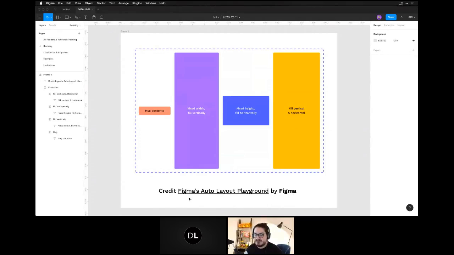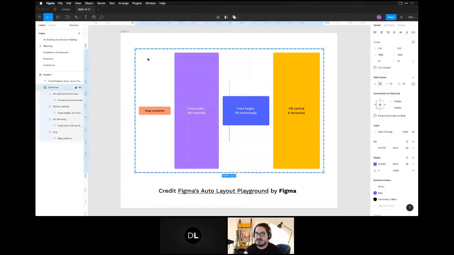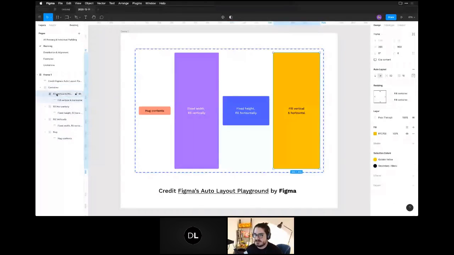And yeah, so this Figma's auto layout playground, what we'll play around with here is the resizing of elements. So what we can see here is that we have a container, which then has an auto layout applied to it. So we can see that it is a horizontal direction, and you can see that there's a whole bunch of different rectangles with some text in it. The only reason why they've been made into auto layouts as well is so that the text stays centered inside of that. It doesn't necessarily have to be that. You could actually set that up in different ways.